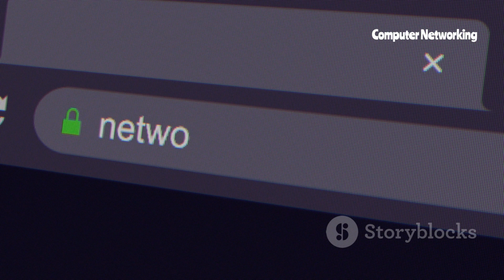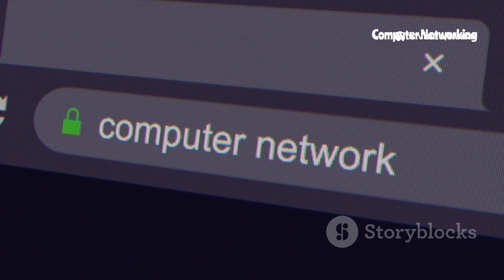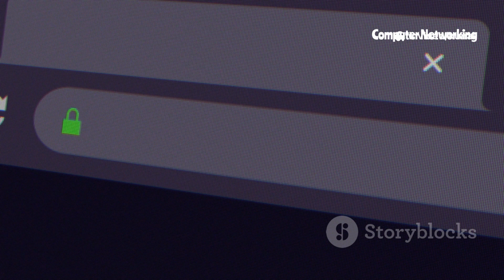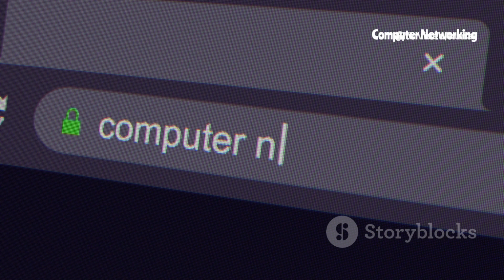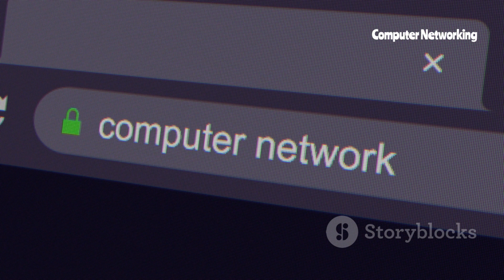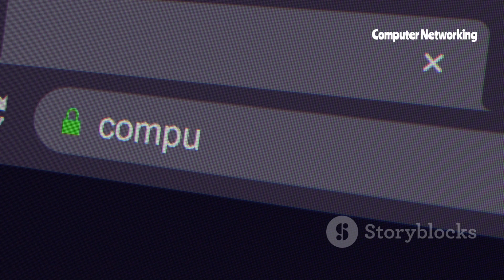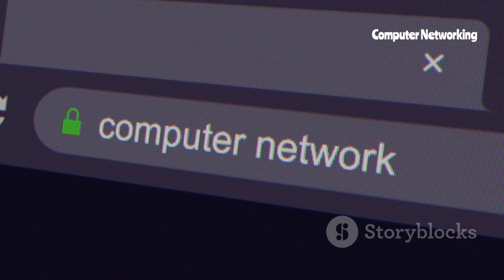immediately. The browser creates a request, essentially a bundle of data, ready to be sent out into the digital world. Your operating system then takes this data and breaks it into smaller pieces called packets. Each packet is carefully labeled with both the destination address, where it needs to go, and your own address, so the response can find its way back.